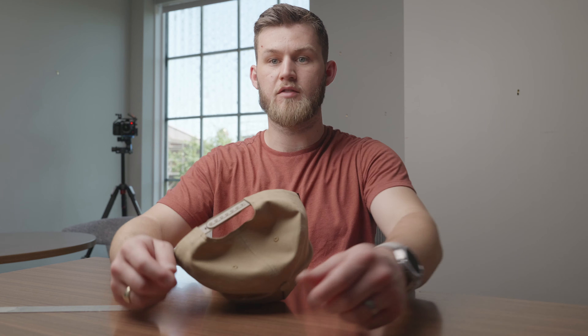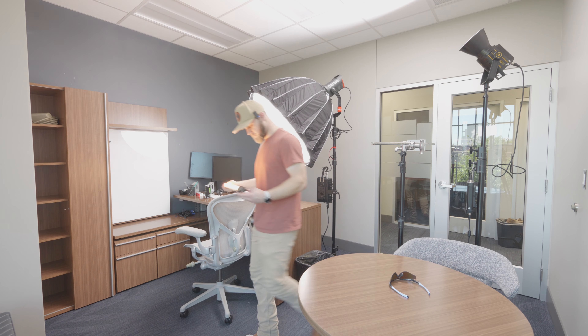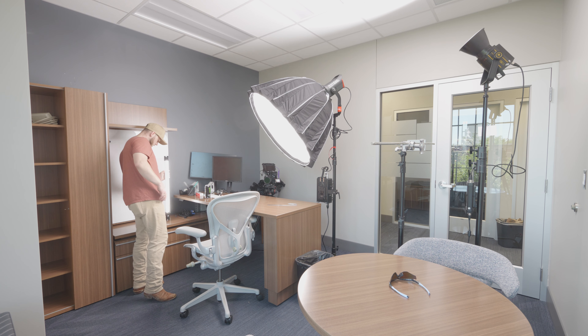I don't really think I need a hair light too much. I think I'm going to add a fill light because it's still soft and I can even bring it down to about 25%. I can actually add a Godox tube light — let me go get a tube light and see how that works. Let's change this to about 5,600K to match, and turn it to 50%. I think if we just do this and see how it looks when somebody's here, that'll do it. It's probably all I need — I think that'll be a good setup.